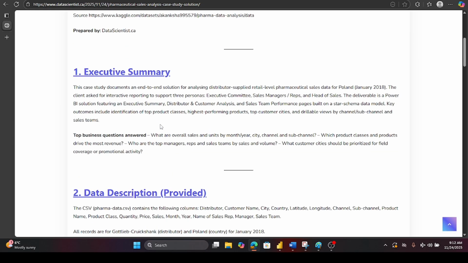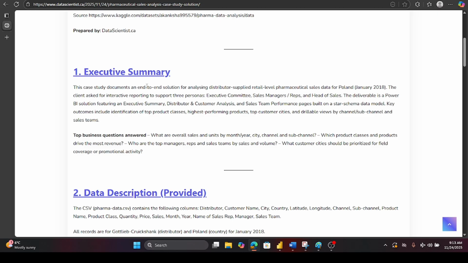The executive summary: this case study documents an end-to-end solution for analyzing distributor supplied retail level pharmaceutical sales data for Poland, January 2018.